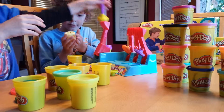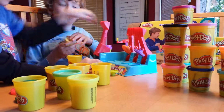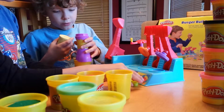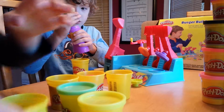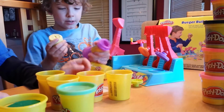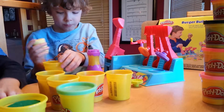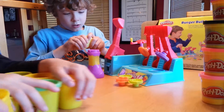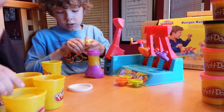Okay, here we go. Here is what we're gonna be using for the chips. I'll just grind it into this bucket. And the brown for the burger. Okay, I'm gonna need to make this a bit smaller. Where's the plate? Oh, there's one of the yellows. Oh, and you need this light green too? Yeah.